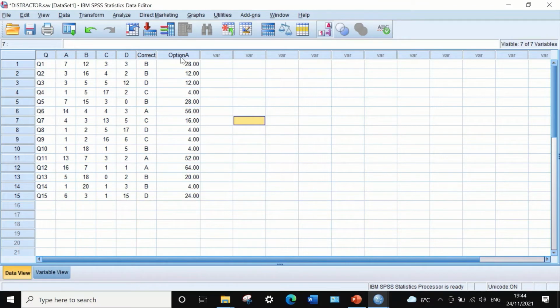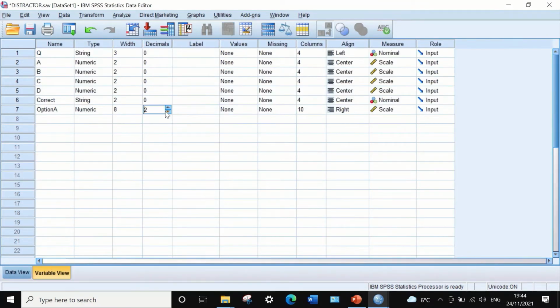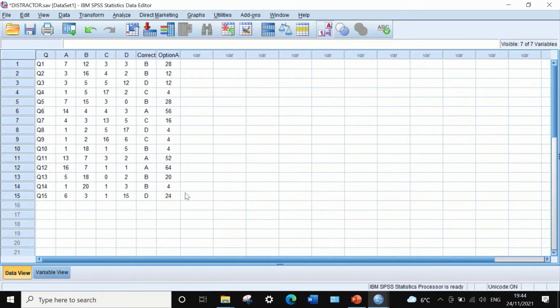labeled as option A. And I'm just going to do a few editing here, reducing the decimal to 0 and this column width to 5, and align the value into the center.